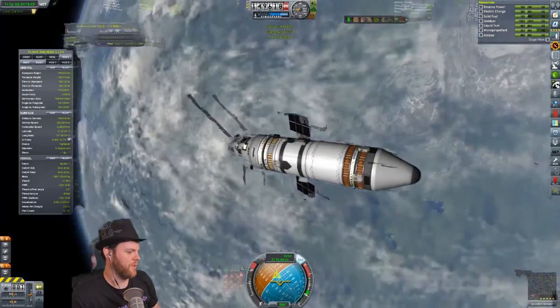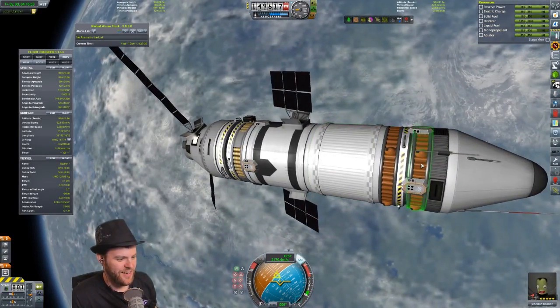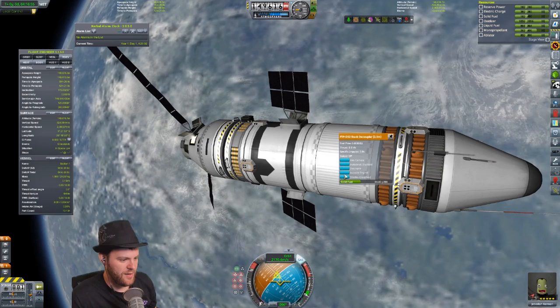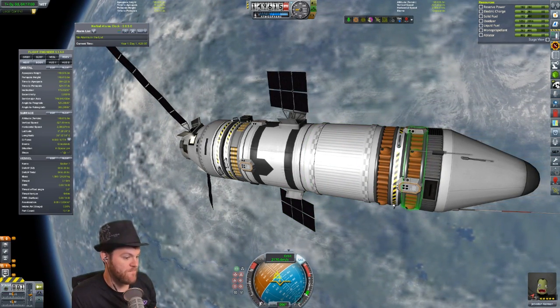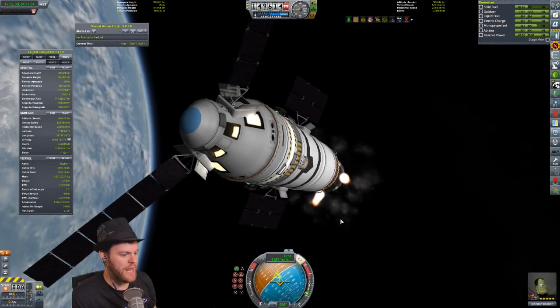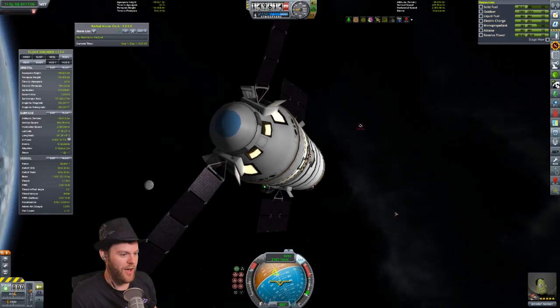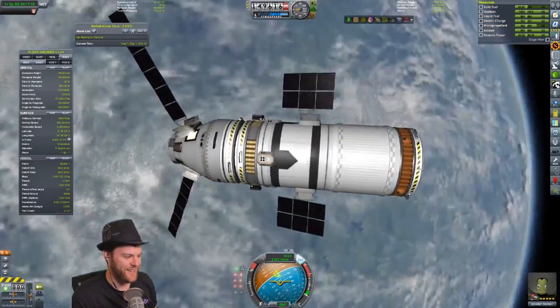Ta-da! The rocket is partially assembled. Okay then, in that case, make sure our staging is right. Looks pretty solid to me. Whee! Whoa! It has a bit of a curve to it, didn't it? Whee! Goodbye.